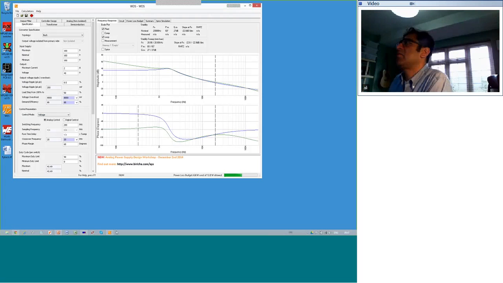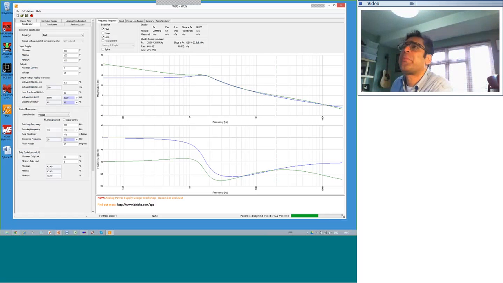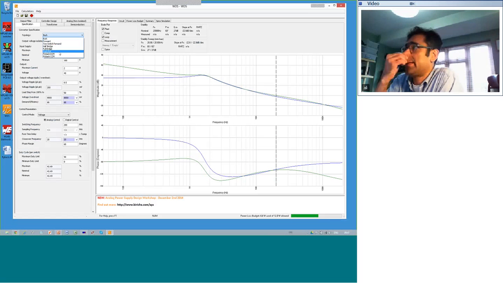Here is WDS. For now, let's quickly design a buck converter. I will do a flyback very shortly. Here are the topologies that we support at the moment. What we are going to add very soon is going to be boost, and also we're going to add PSC boost, continuous conduction board PSC as a boost topology.